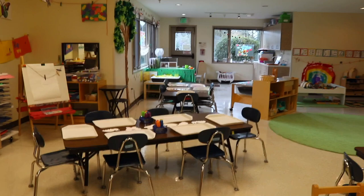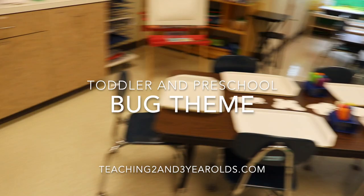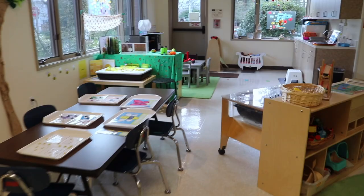This week we are having our bug theme, and this is the theme that we like to kick off the spring with. So I thought today I would share with you how our children are using each center. But before I do that, I wanted to show you some of the printables that we have.